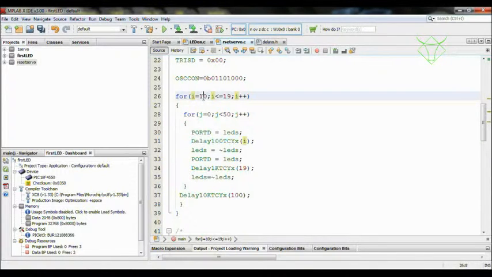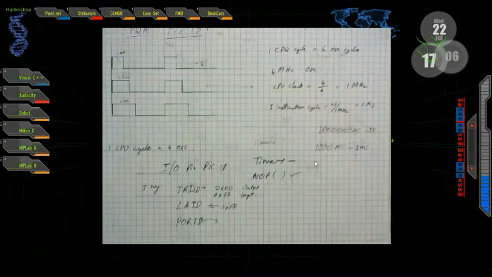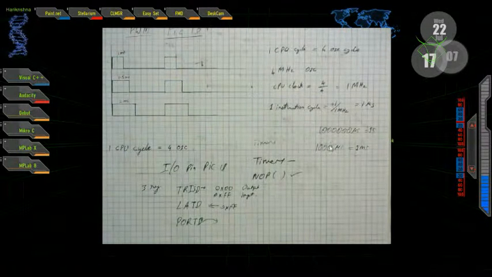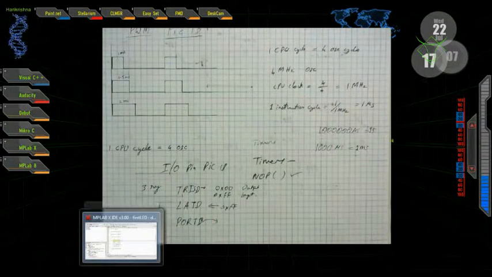So i is 10 initially, which means this delay of 100 ticks is called 10 times. 10 into 100 ticks gives you 1000 ticks. 1000 ticks is equivalent to 1 millisecond, because with this 4 megahertz clock, a tick comes down to 1 microsecond. So 1000 ticks is equal to 1 millisecond.